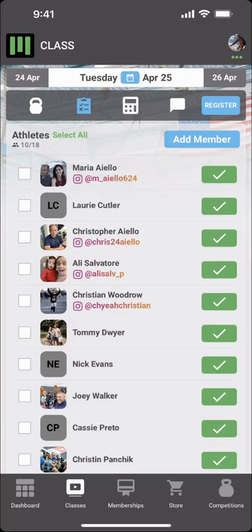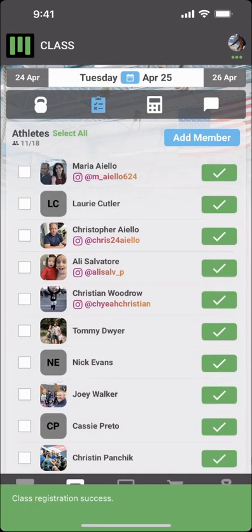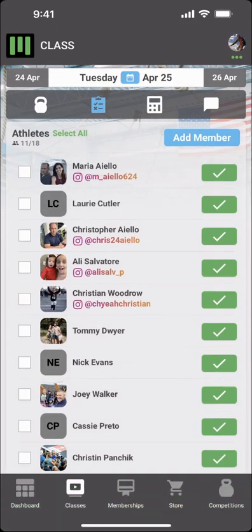And then the register button on the right. This is where you'd click register. If you had a membership, it registers for your class successfully. If you didn't, it would probably ask you to purchase a membership. So that's kind of how that works in the orientation around that. Okay, keep moving across the bottom.